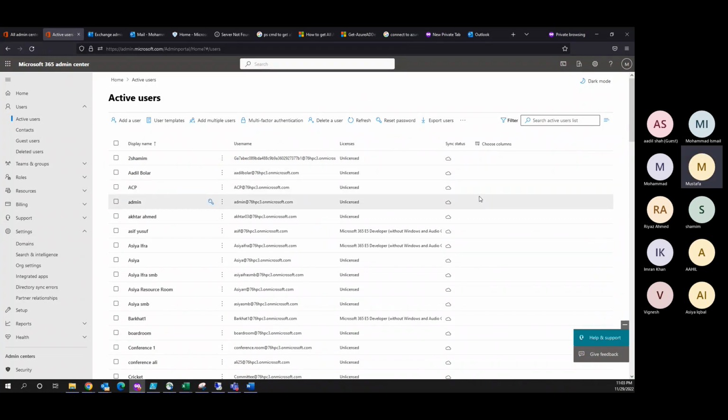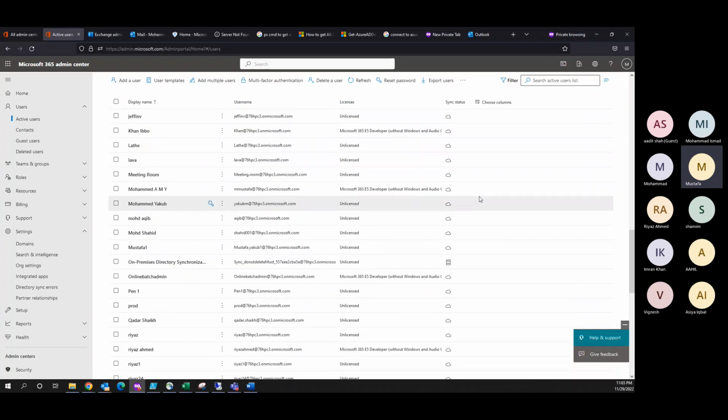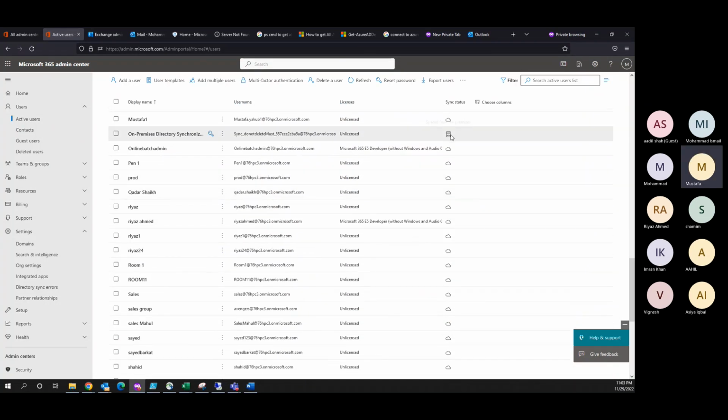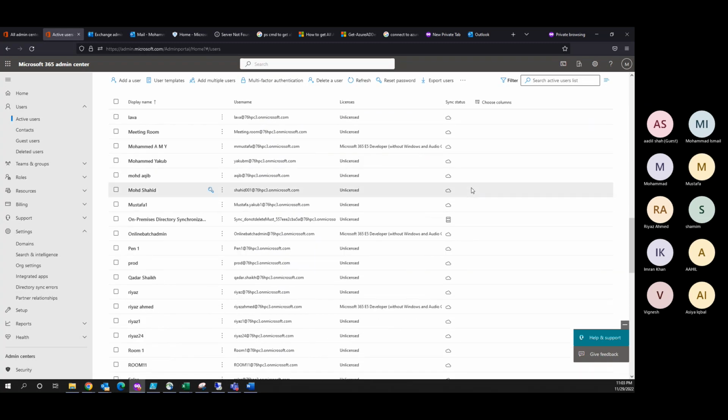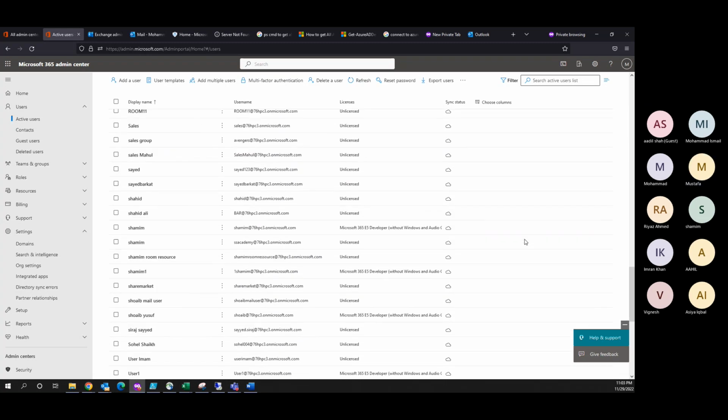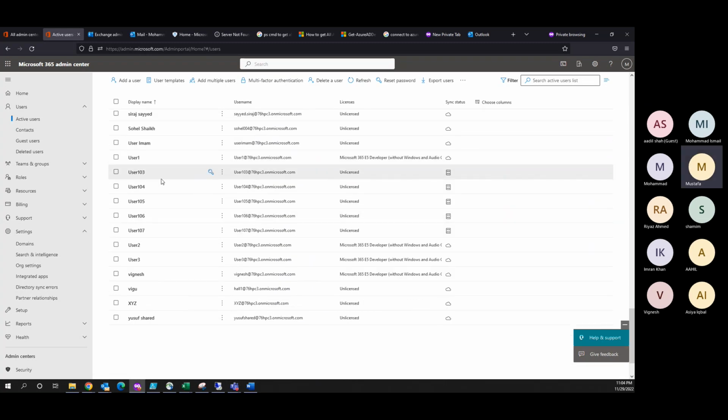If I scroll down, you can see a different icon over here. Can you see user 103, 104, 105, 106, 107? These users do not have the cloud icon.